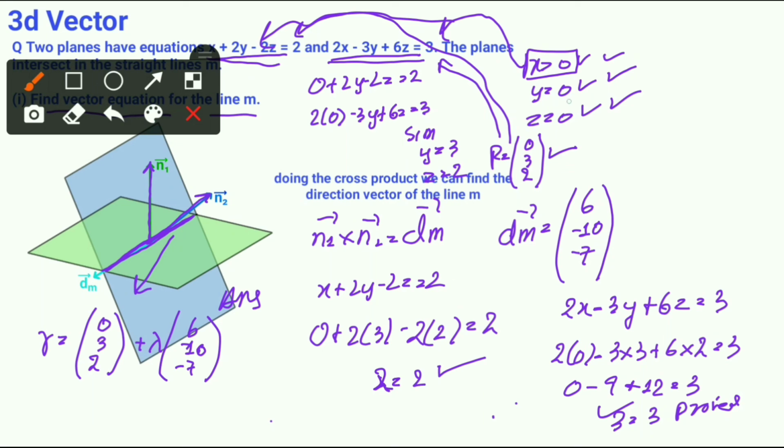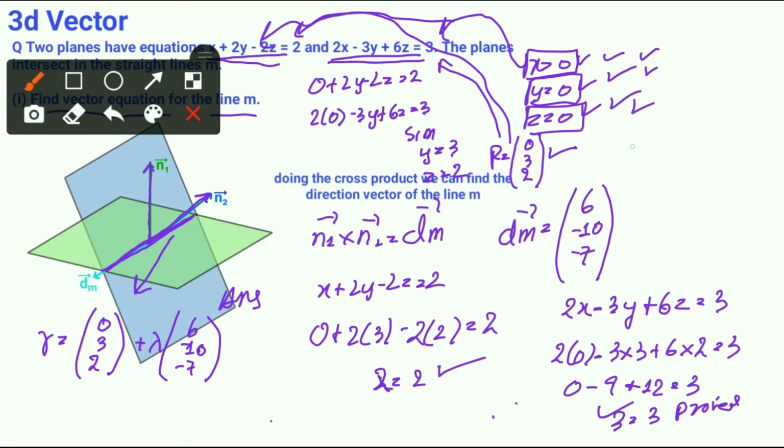One more thing: it's not necessary for this to be the position vector. There are two more position vectors that we could make, by putting the value y as 0 into the equation, or putting the value z as 0 into the equation, then doing the simultaneous solve, and after getting the values, putting them into the equation to see whether it is correct or not. It will be correct, don't worry about it. You can apply any one of these three, so all the position vectors are correct.